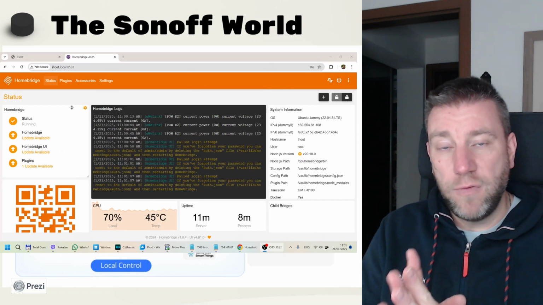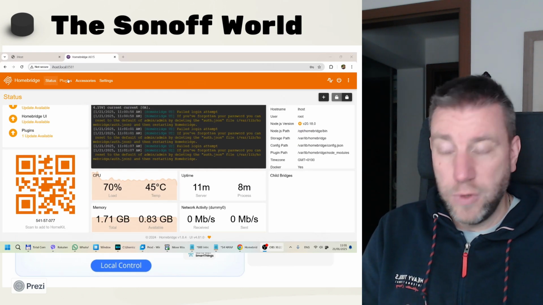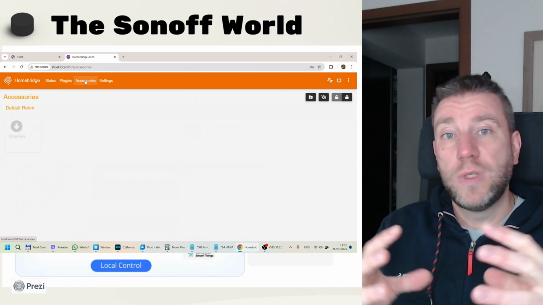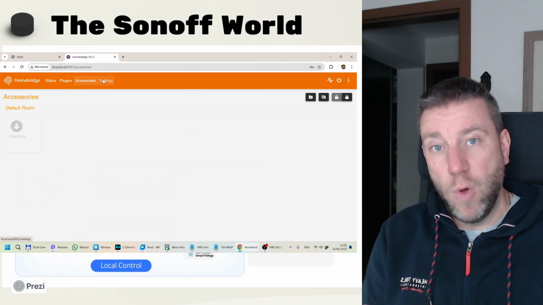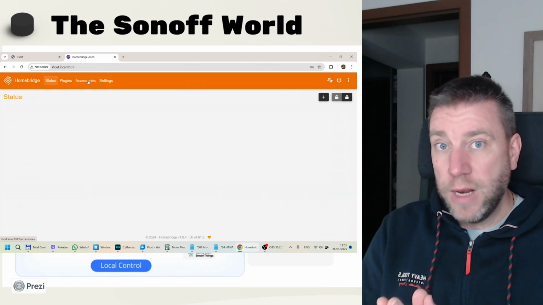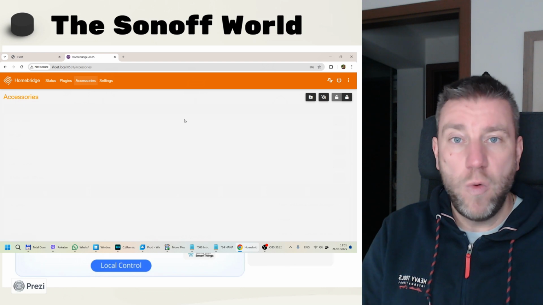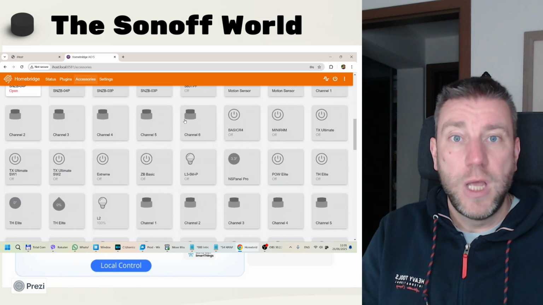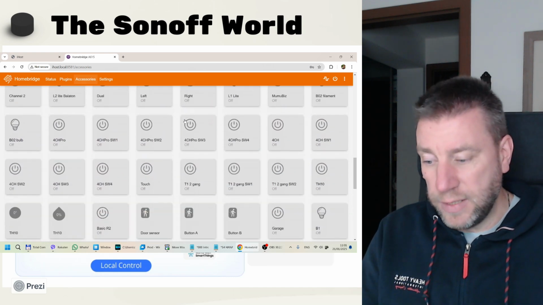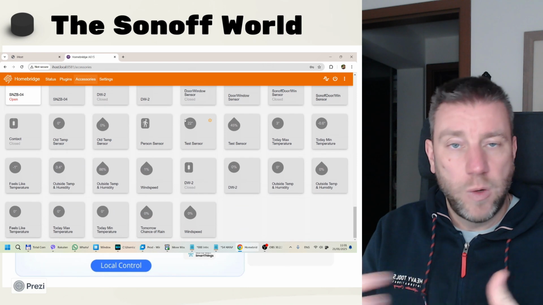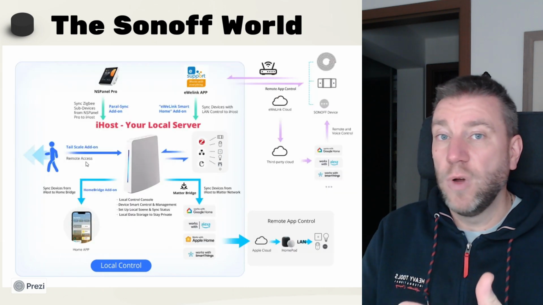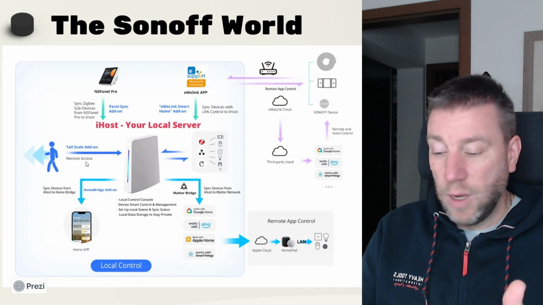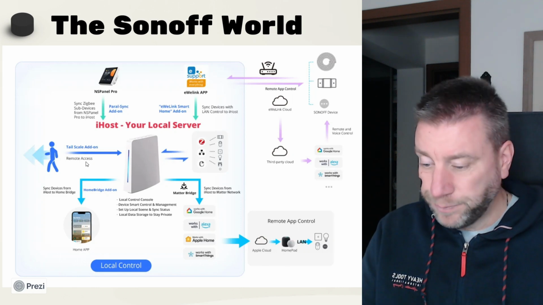If you happen to have an iPhone and you are in the iPhone ecosystem, then you can use this Homebridge integration to synchronize all your devices to your Apple Home app, which is great, because then you can use your Apple Home app to interact with the iHost and the devices linked to it when you are not at home. So you don't need Tailscale or any other way, because you can just use a third-party app, third-party as in not part of Sonoff, and in this case Apple HomeKit.